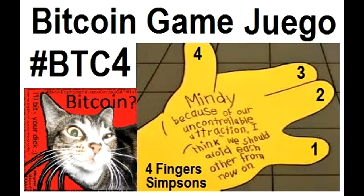Print not just the private key, but also the public key.